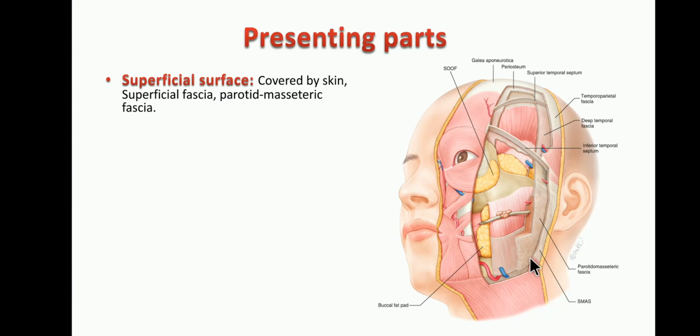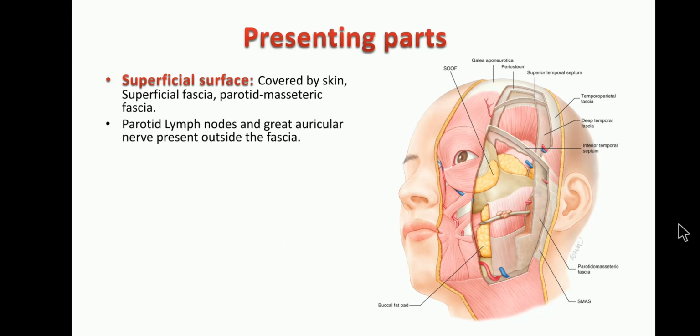Superficial fascia. Then you have the false capsule, which is formed by the investing layer. So this fuses with the epimysium of the masseter to form the parotido-masseteric fascia. So the gland and the muscle form a continuous sheet and attach to the lower border of the zygomatic arch. Then apart from that, on the surface you come across parotid lymph nodes.